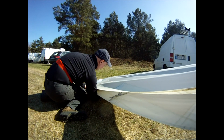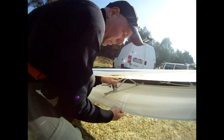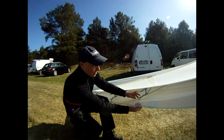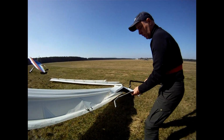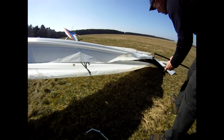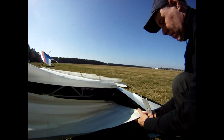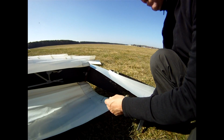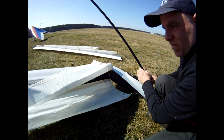As the next step, I put a spanner or a tensioner inside a pocket at the trailing edge of the main sail of the wing. There are 11 ribs on every wing. These open ends of the ribs are the support for the bearing of the hinge line of the aileron and the flap as well.